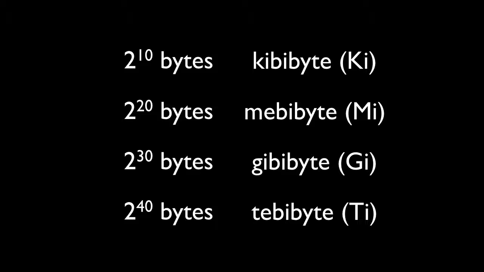Now, most of the time when you go to buy a computer or buy storage, they will measure the capacity in decimal bytes because it sounds a little bit better, right? A kilobyte is smaller than a kibibyte. So if you say you have a whole bunch of megabytes, you have more megabytes than you have mebibytes. But if you've ever taken a terabyte disk and formatted it with the operating system, when it comes out, it'll tell you it's like 950 gigabytes, give or take. It's because your computer might be measuring in these binary units instead, so things don't always work out.